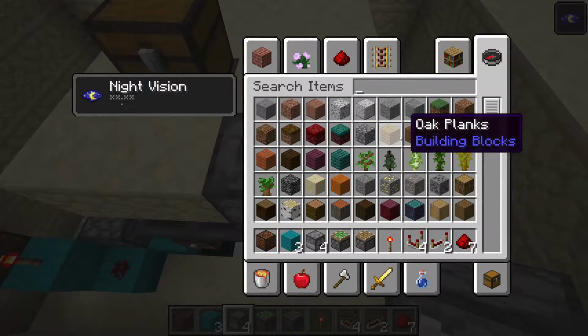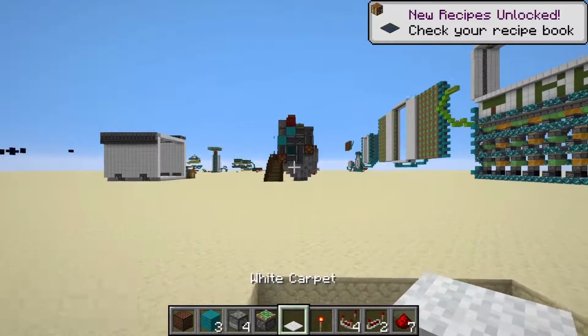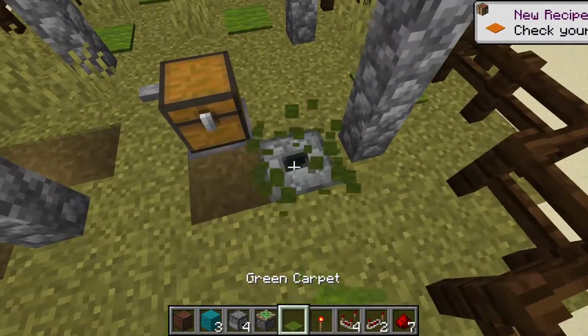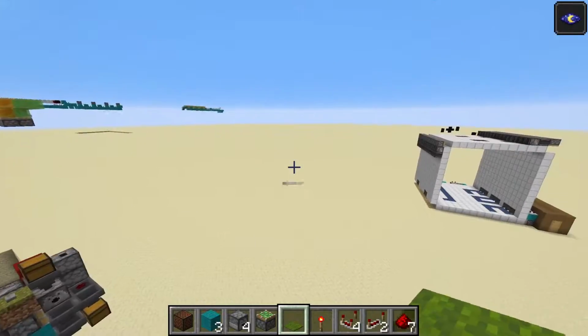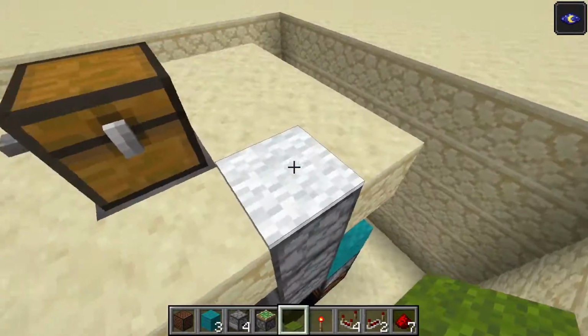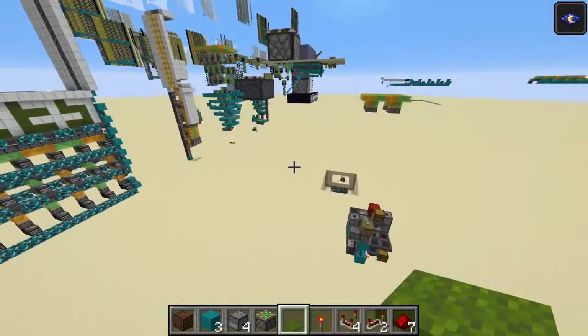And if you want to just cover it up, you can use a slab or a carpet like I did. I used a green carpet, if you couldn't tell. This green carpet has the dropper underneath it, so you can integrate carpets or something with hiding the dropper. So yeah, really easy credit card-esque system in Minecraft.